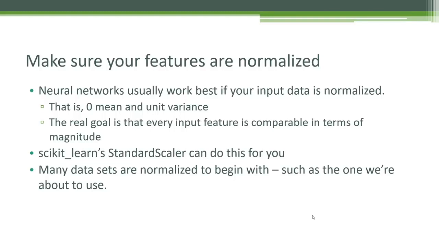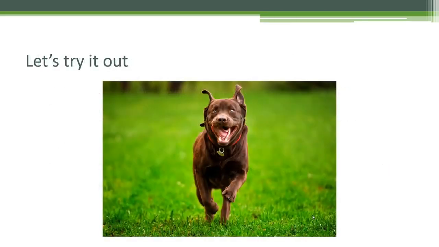And many data sets that you use while researching are going to be normalized to begin with. So the one we're about to use is already normalized, so we don't actually have to do that. Later on in the course, I'll show you an example of actually using standard scaler, however. And with that, let's dive in and actually try it out. We're finally at the point of the course where we're going to write some real code and build a real neural network using TensorFlow. So let's dive in in our next lecture and see how it works in detail.